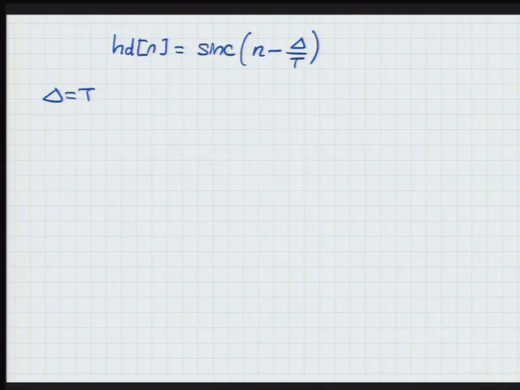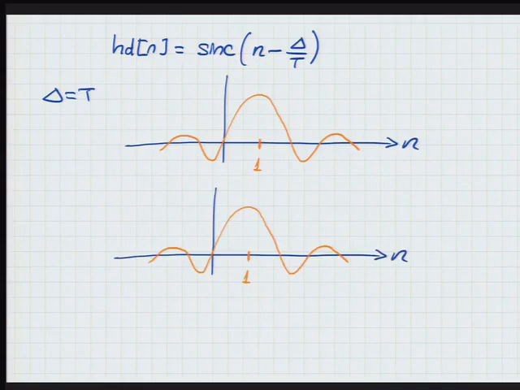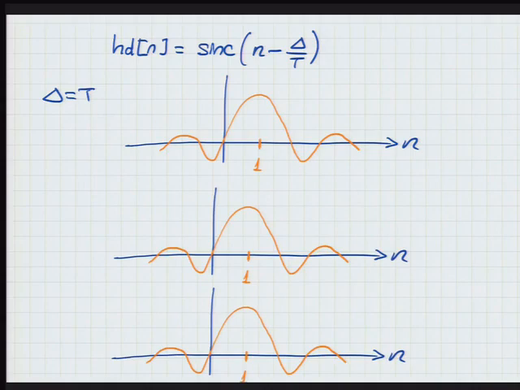So copy, paste, and paste again. Okay. Now let's work on the case delta equal to T. Of course, n is not a continuous variable, so we only talk about n equal to 0, 1, etc. Right? At 0, I have this value. At 1, I have this value, which is 1. And then I have this, right? So I've actually recovered what we had, right? If delta is equal to T, we wanted the Dirac delta at n equal to 1. That's exactly what comes out of this, right? So it recovers what we had.